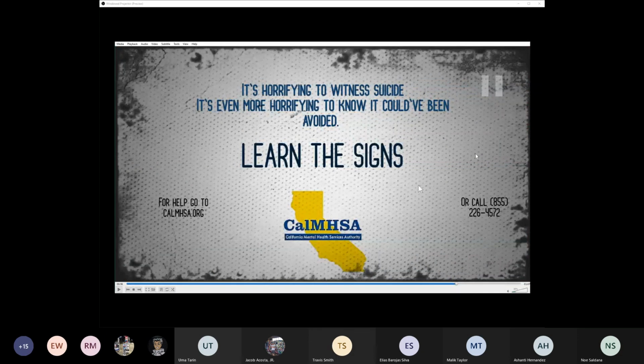Final graphic page is pretty nice. Got a nice texture in the background. The only thing I would say is that the website and the phone number are a little small. You might want those to be a skosh bigger, right? Those are kind of important. "Learn the signs," right? That's the call to action. So that's big. Got the logo of the website, maybe a little bit bigger on the important bits of information as well. So those are some from last year that I thought were pretty good and pretty effective.